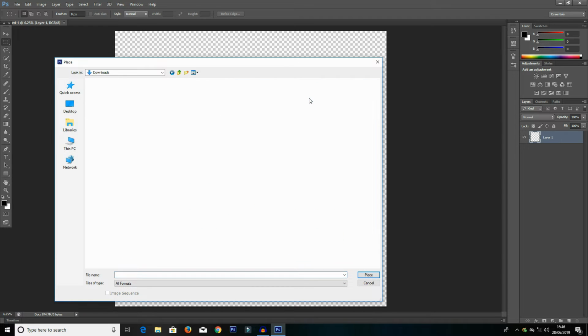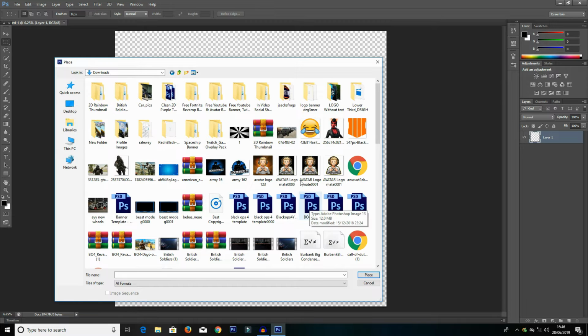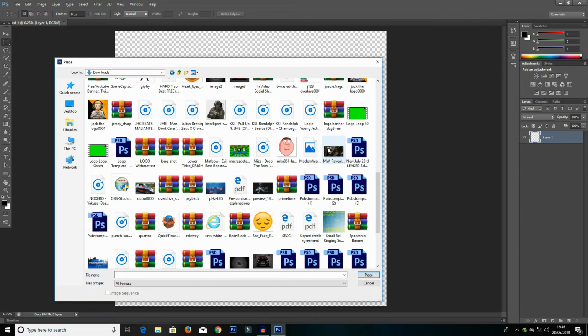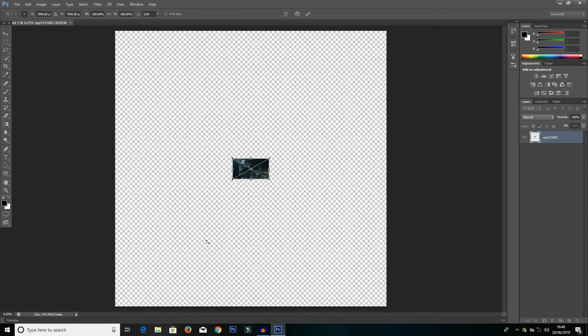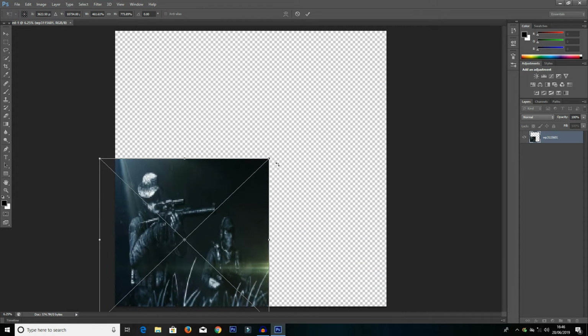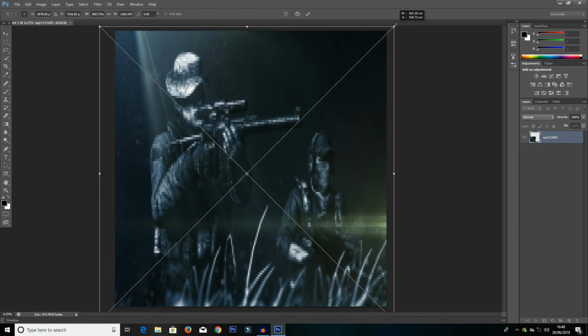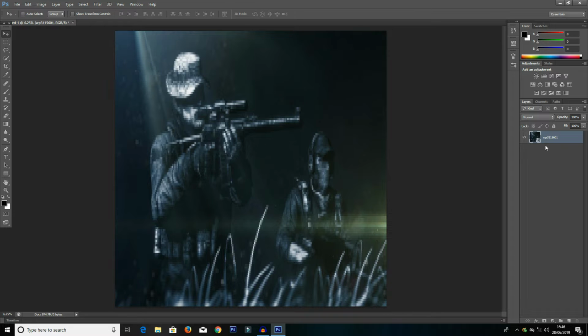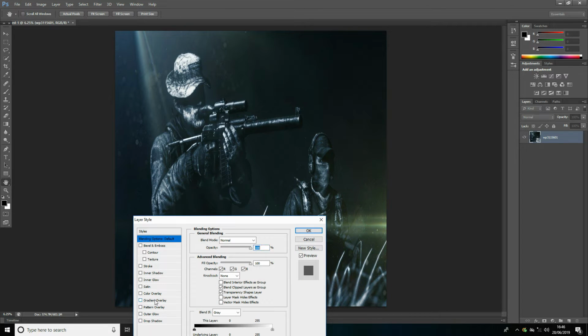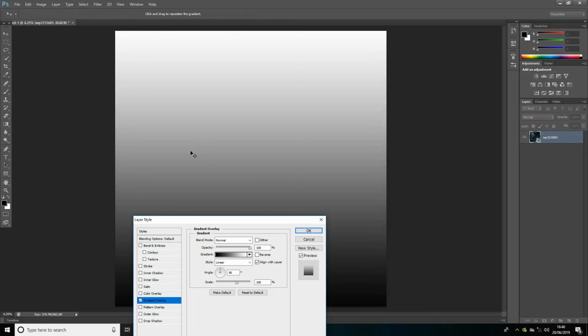What you want to do then is go over to place, and find something that you've got. Maybe it's a black square or whatever, but either way you're going to be changing the gradient of it. If we take this random image and cover the square, don't worry about the image, I promise you. We're going to go to gradient overlay. As you can see, there's no more image, it's just a gradient.